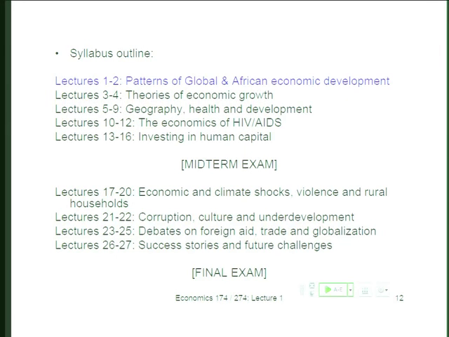Gender is one of the gaping holes. With this syllabus and its broad set of topics, the two comments people often raise are that environment is missing as a standalone module, and gender is missing as a standalone module. Gender is mainstreamed in the syllabus in the sense that when we talk about health, HIV, education, etc., we're going to come back again and again to the particular challenges facing women in sub-Saharan Africa. So there's no separate gender week, but gender is quite mainstreamed. Environment is partially mainstreamed in the sense that we will come back to environmental issues in a couple of lectures, but it's clearly one where we could go to much more depth.